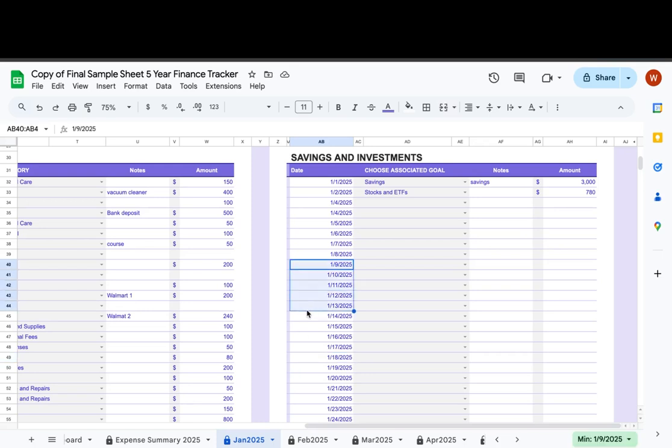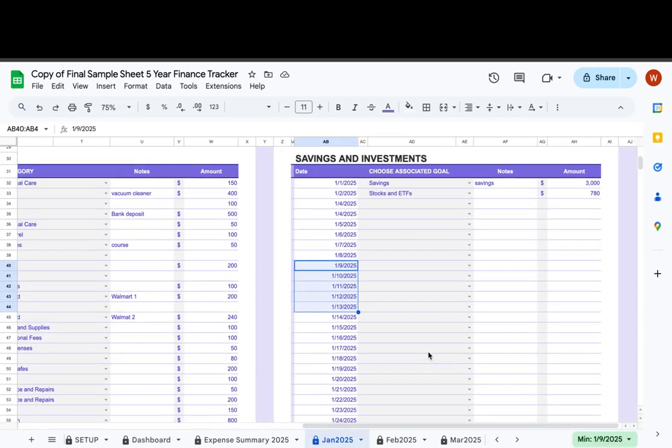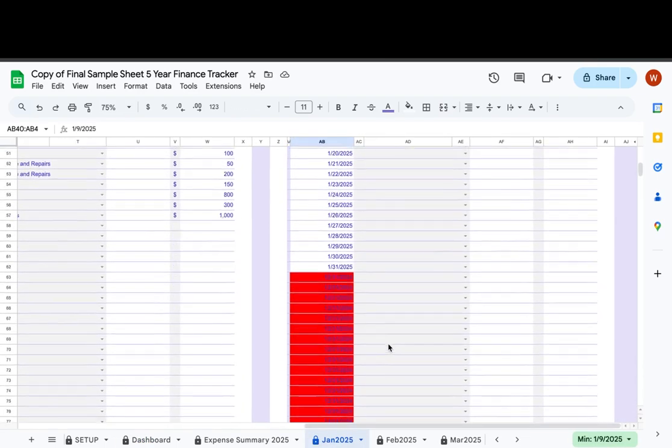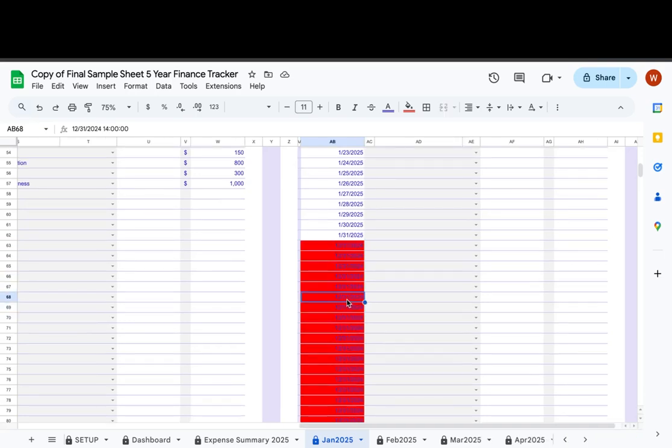The logging activity is exactly the same. You only have to pick up the date from the Google Calendar, choose the category, and enter the actual amount. As already mentioned, when you log your savings and investments, make sure to choose the correct months. Otherwise, the main dashboard where you analyze your investments across all the years will not show those data correctly.